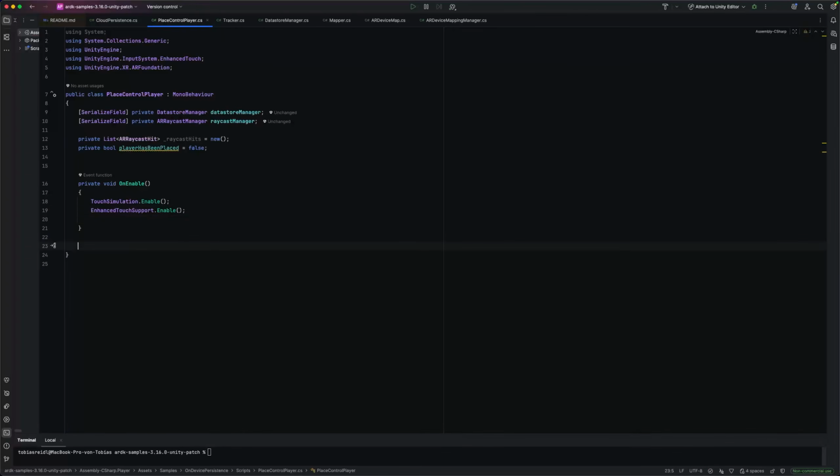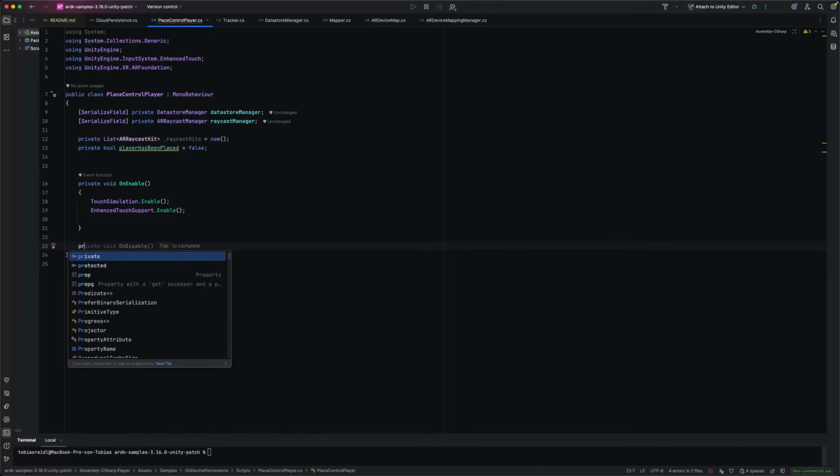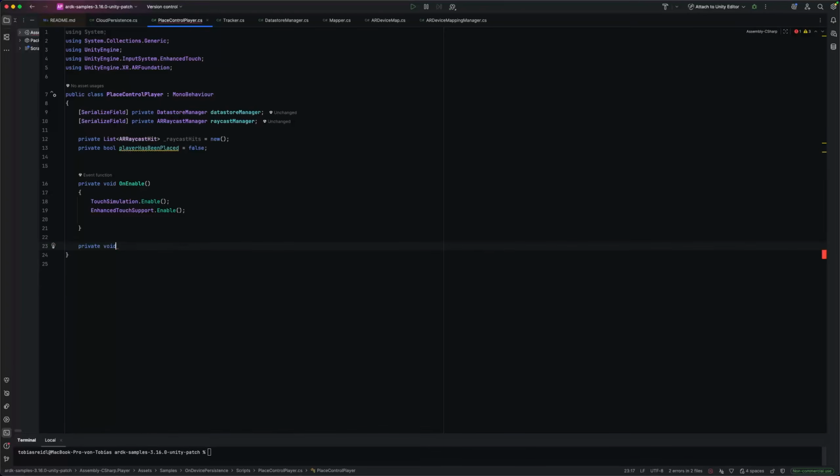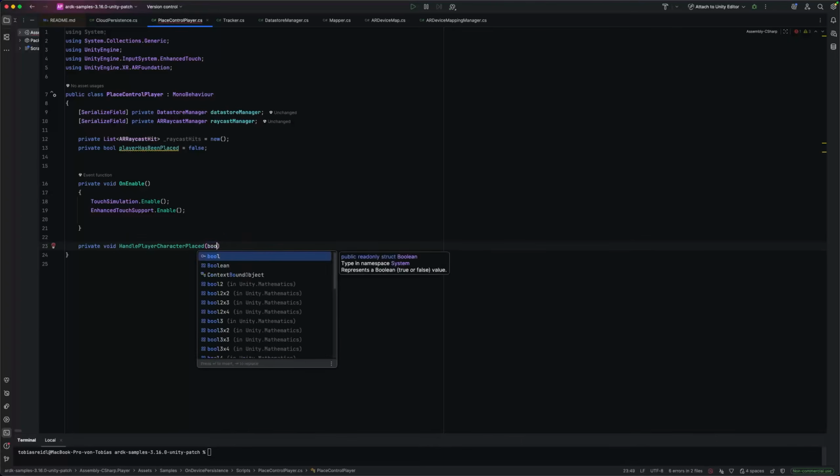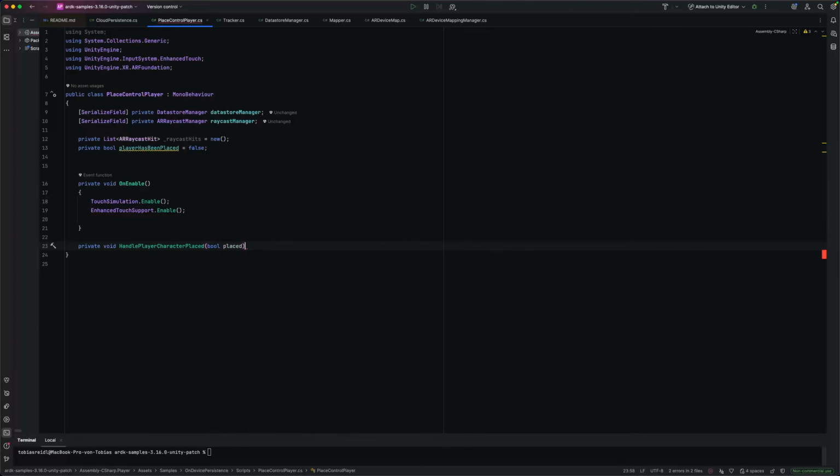So then next up, let's quickly create a new helper method that we are going to call handle player character placed, which is going to take a bool of type placed, and we're just gonna set player has been placed to this bool.